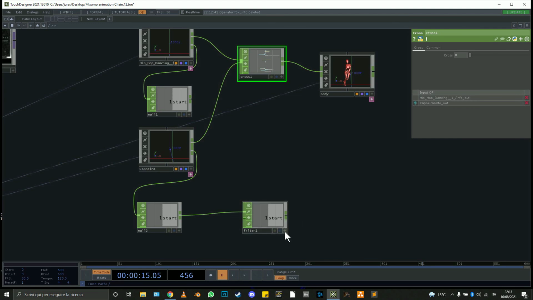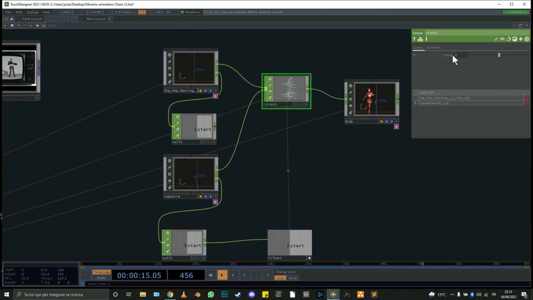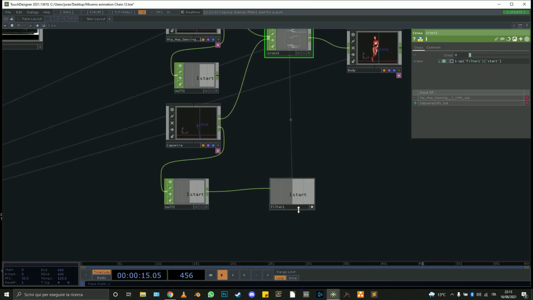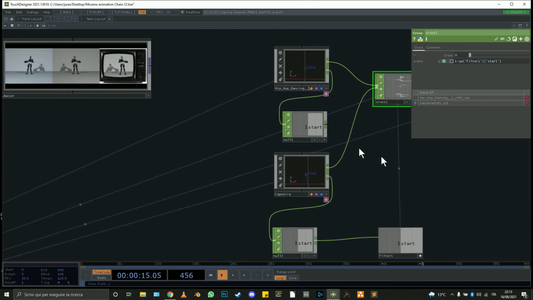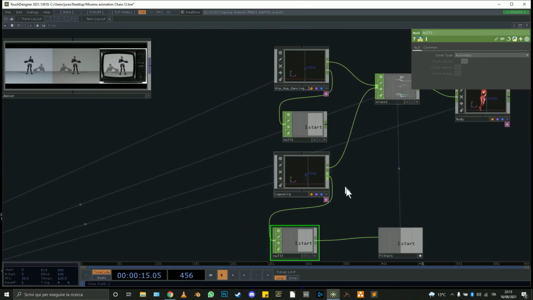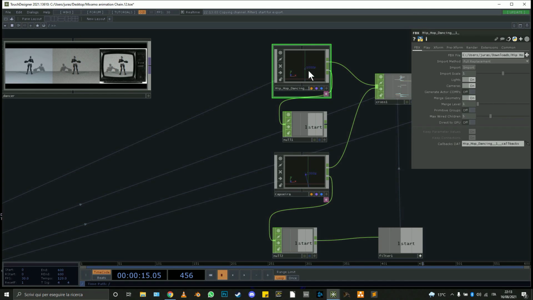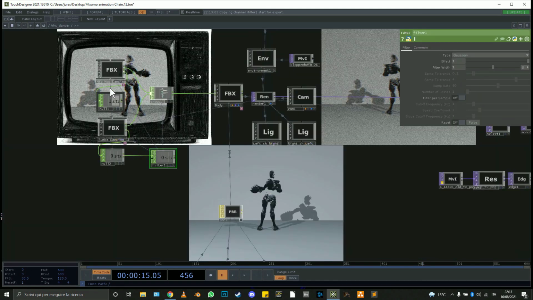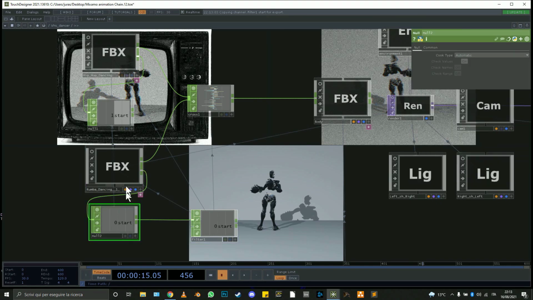Then there's some trick to understand about how all the things work, but just follow me. This needs to be the opposite, and in this case the opposite, because it's a 0 1 trigger, you can just type 1 minus. Okay, then this is actually good, so let me check one thing.